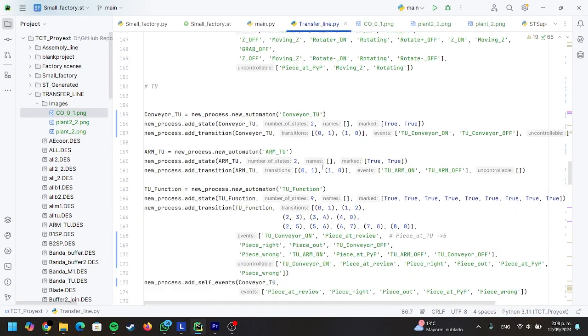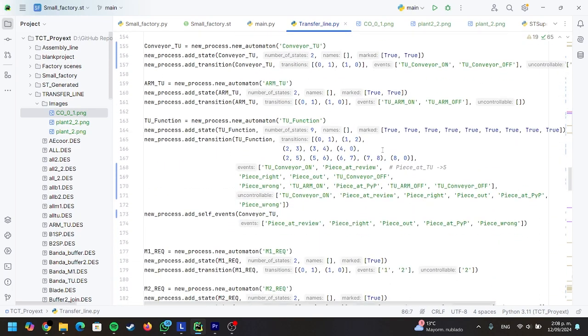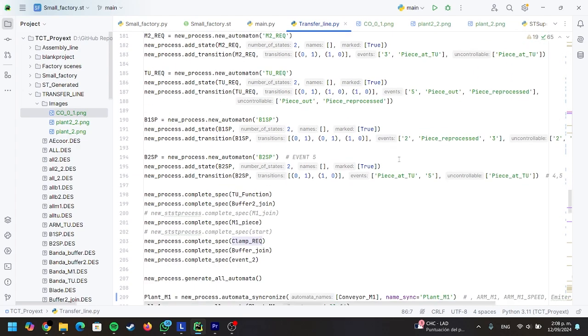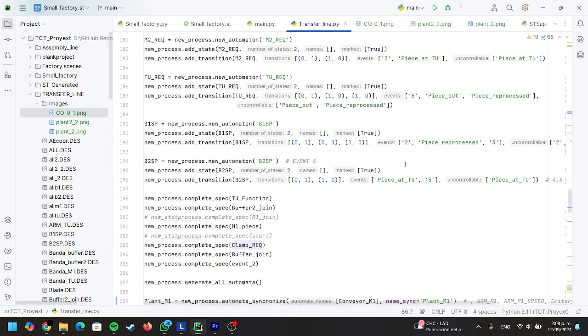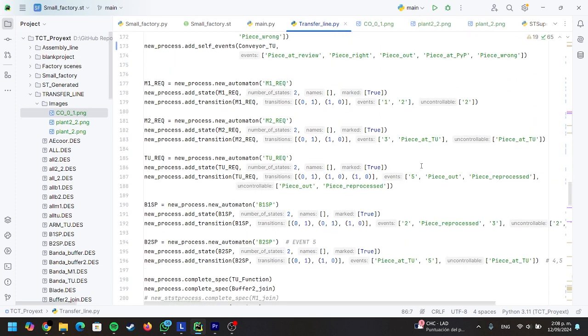After we write all the local automata and the local requirements, we start to define the high level supervisor, the one that will make sure that the whole process works in the best way.